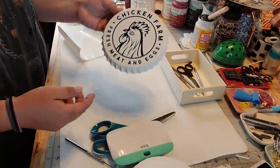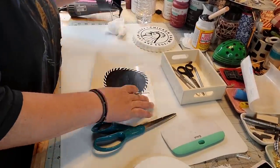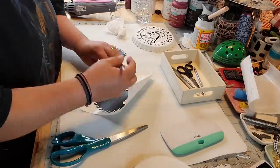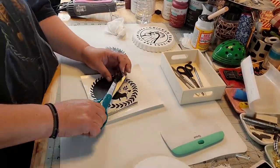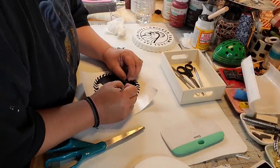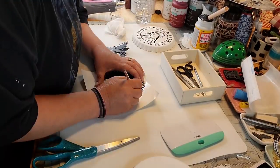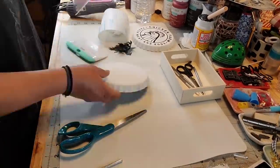Ain't that cute? Oh my goodness, that's so cute. So I made two stencils — this one gave me a table of time. I want y'all to know, any of y'all out there that have Cricuts, don't you think it's easy, not one bit for anybody else. It gets made to look easy because we can edit out the nonsense, but it happens to all of us.